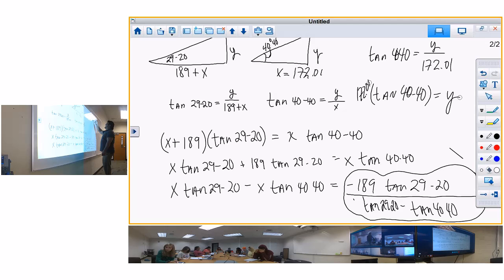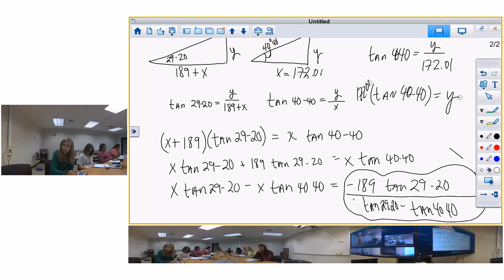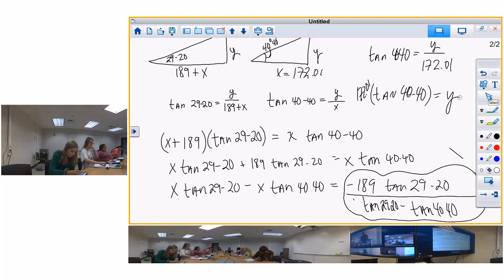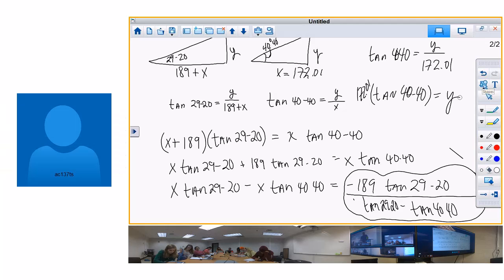But would it be negative 172 or would it be positive? Distance can never be negative. I just had a sign wrong. Okay, cool. How many of you have been on the highway and seen negative 150 miles on a sign? You don't have negative. I just had a sign wrong. All right. 195 miles. So what'd you get? 147. Okay, I got 147.7. What'd y'all get? Somebody else get one? I got that.